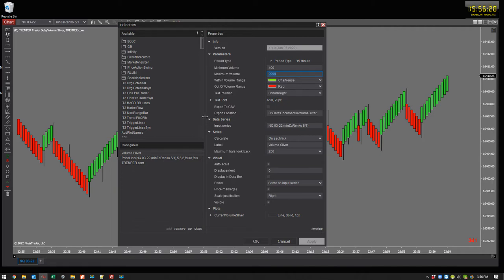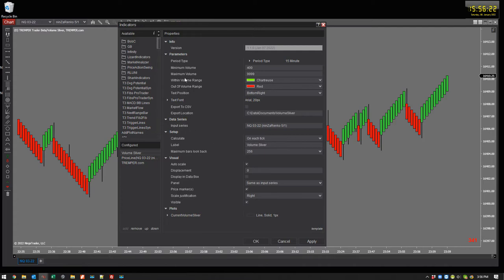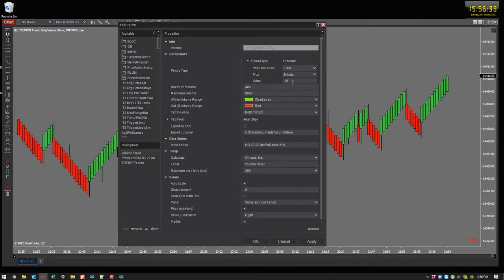So I'm thinking about incorporating this into the strategy, and that's why all these individual components have all started this way. So this is an individual one. You could actually download it if you want to play with it. I have it defaulted to a 15-minute time frame bar. If you switched it to a daily, you would just get your daily volume, simple as that. Or if you want it somewhere else, it's fine. But I want to see just a sliver, hence the word volume sliver.